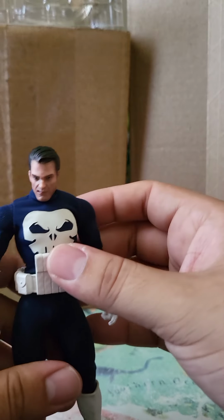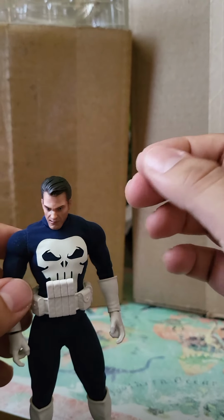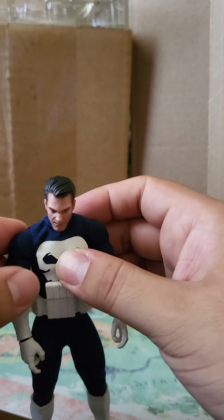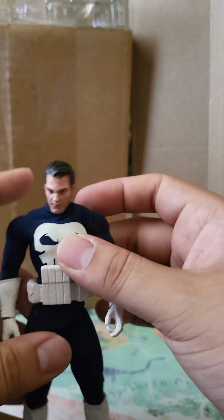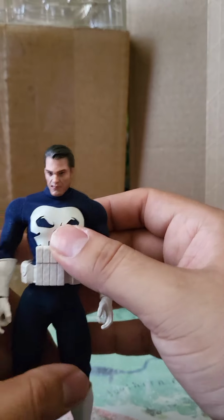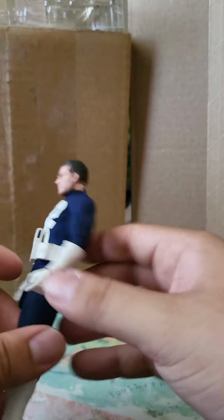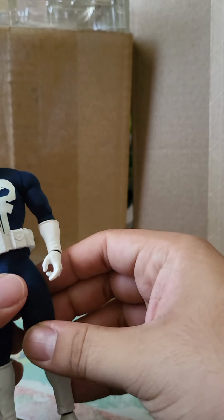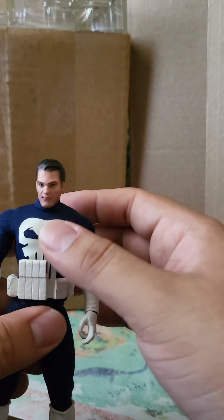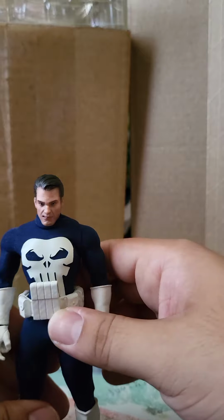I had a problem with a third-party Deathstroke, a third-party Rorschach. Rorschach's material seemed too thin, and it was about to just peel with time. So that really sucked. I ended up selling it. And then Deathstroke, same thing, sold it because articulation was terrible, man. They do such great figures when it comes to their accessories and their design, but there's just some of the plastic bodies they use. It's terrible. They tried, but it doesn't succeed. But I mean, he looks great. I like it a lot.